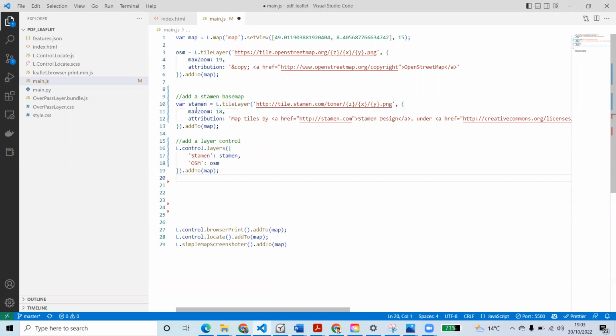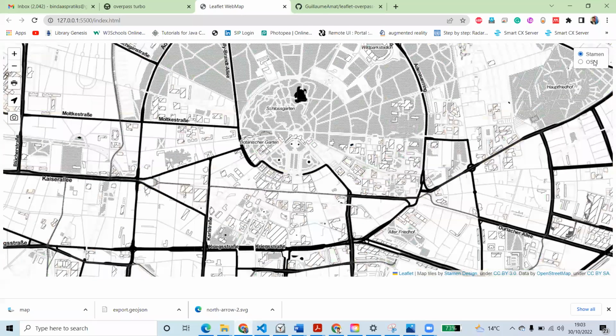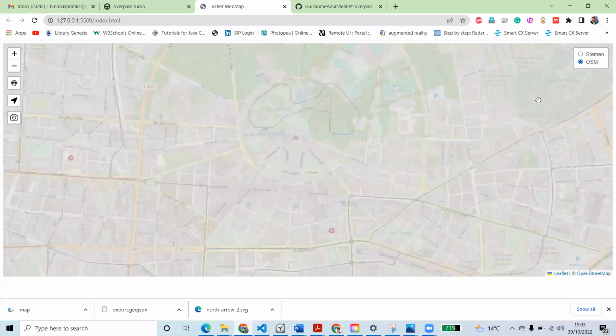I have to use this Stamen and OSM as the values. So what it will use is these two maps in the layer controller. So here is the layer controller. Now I can see here is Stamen and OSM, and I can switch between them.